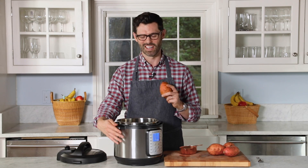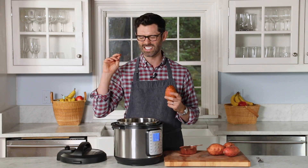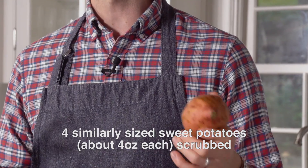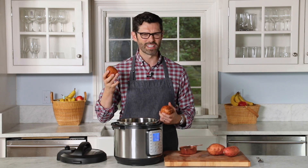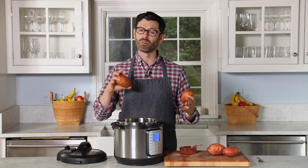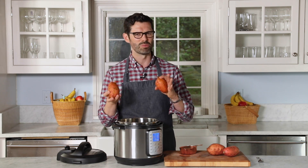So if you have a pressure cooker, this is the time to use it. I'm using my Instant Pot, but any pressure cooker will work and it's just gonna cook it so fast. For this recipe, you're gonna want four similarly sized sweet potatoes so that they all kind of cook at the same time. These ones are about eight ounces each, so I'll be cooking for about 30 minutes. If you're using the smaller four-ounce sweet potatoes, cook for 25 minutes — just adjust by a few minutes.